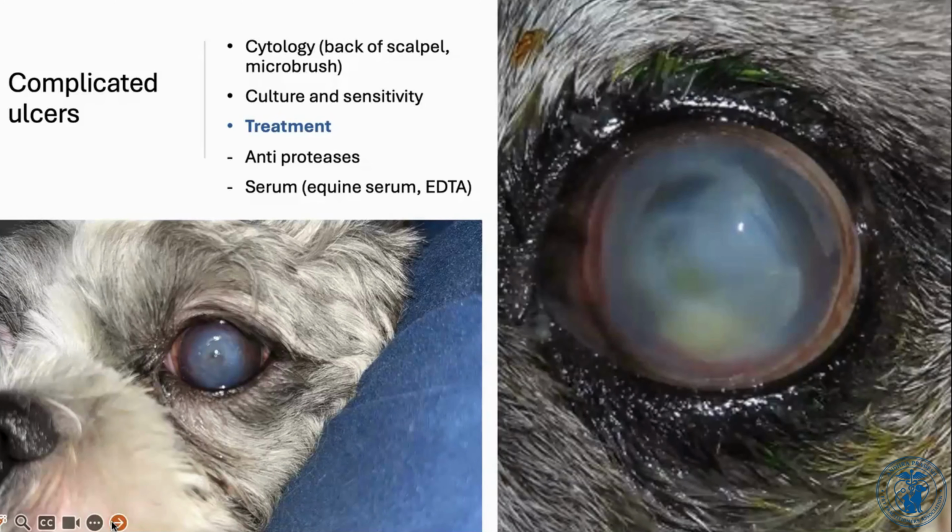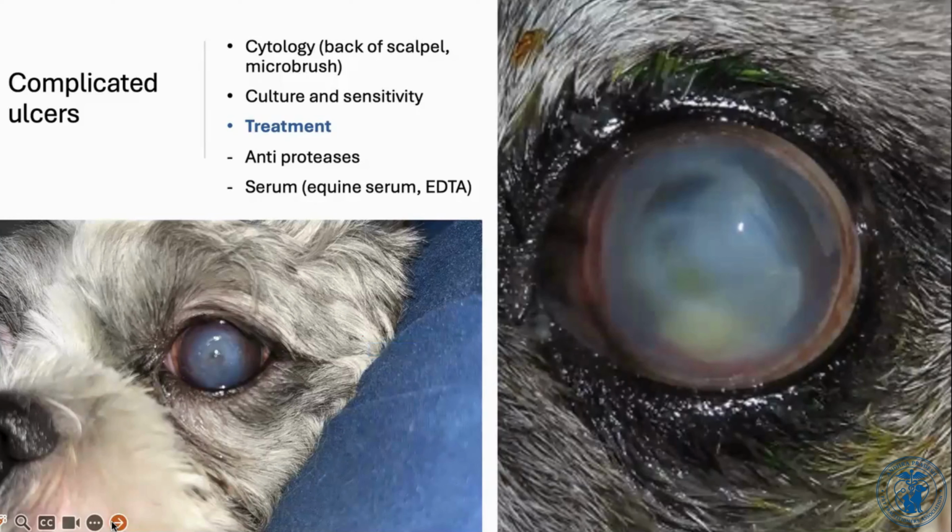And we can go for culture and sensitivity testing also, but practically speaking I don't go for C&S testing, because obviously it takes much more time for the result to come, and till then I won't wait for such an ulcer to get better on its own, because this is an emergency. We have to do something. I cannot just sit and wait for the report to come and then start the treatment.